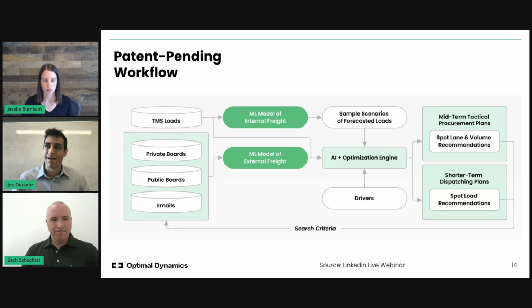So I think this is a very unique way to approach the problem and a very impactful way to approach the problem. We've already seen with our standard suite of tools the incredible benefits that you can get without the sourcing solution, and adding this on top should produce a multiplicative benefit. So we're very excited to introduce Source, and I'll pass it over to Zach to wrap us up here.